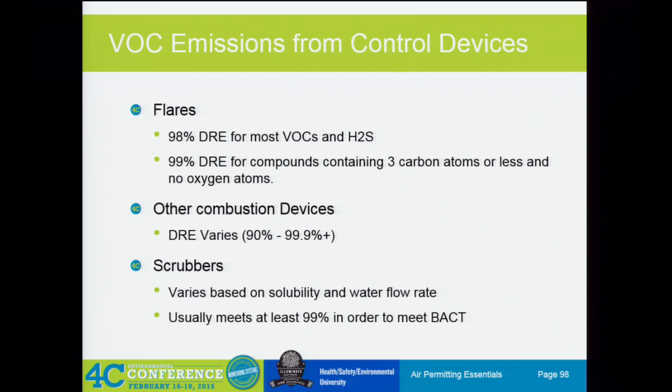Who in here has done permitting on a combustion device before? Okay. Did y'all run into any snags or anything that was surprising? Lessons learned? I think it was mentioned to the group that if you try to get more than 99 on the flare or 98 on the flare, you might have to use a lot of. That's a good point. Yeah, that's pretty solid. That comes from years of regulatory precedence. So to get more than that is going to be very difficult.